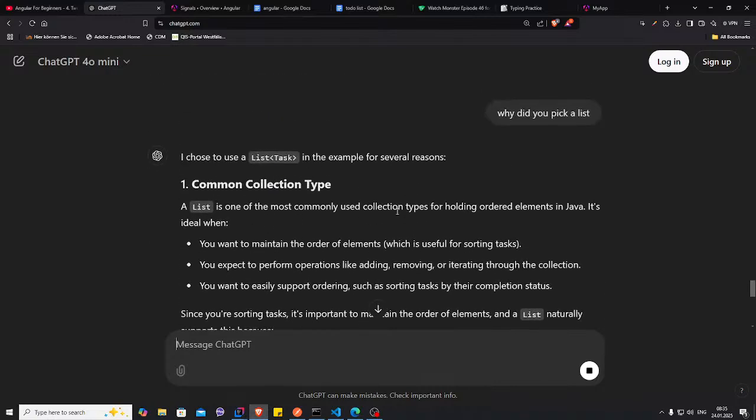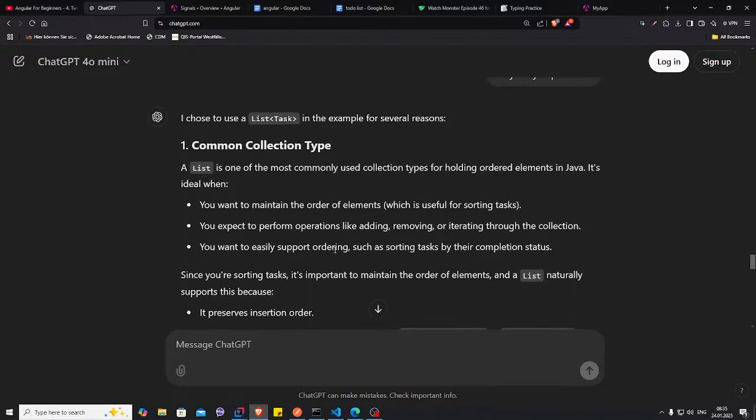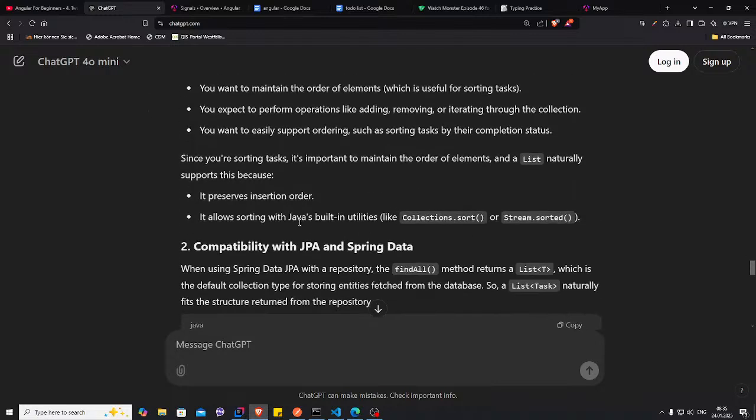List is one of the most commonly used collection types for holding elements in Java. You want to maintain the order of the elements. You expect to perform operations like adding and removing. You want to easily support ordering such as sorting tasks by their completion.